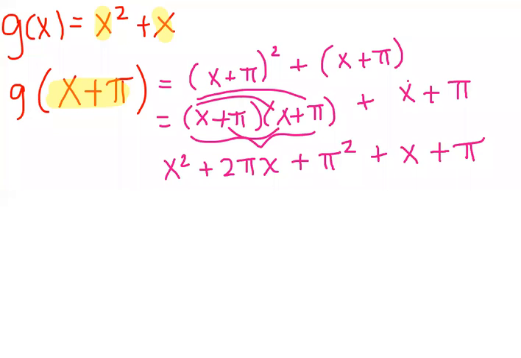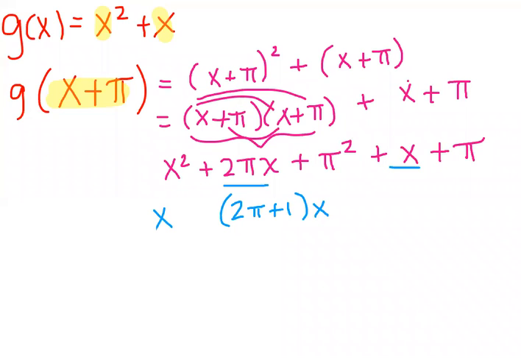So now to combine any like terms, there's no more x squared. There's pi squared, and then there's pi, but those are two different numbers, and you can't really add them together like they are. So really the only thing you could, in a sense, combine would be these x terms. But it's not really going to look like much combo because there's 2 pi x's and then there's 1 x. So together there's 2 pi plus 1 as a quantity on the x.